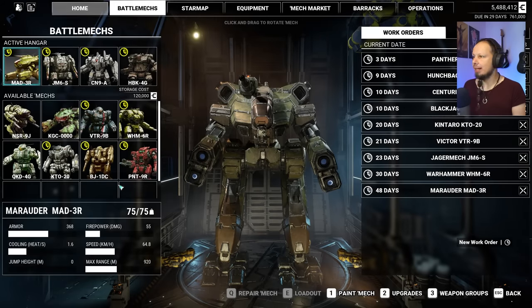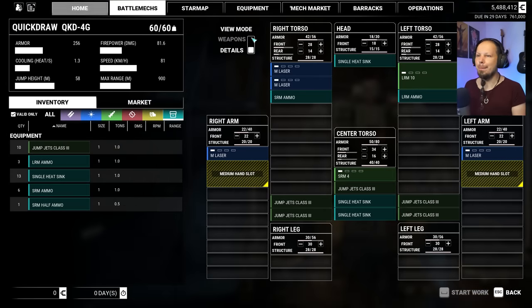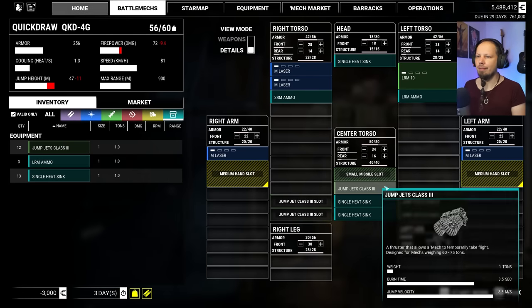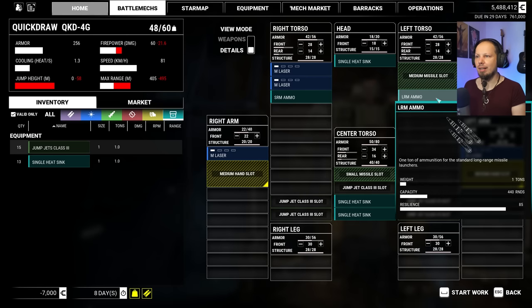So, I think the last thing, by the way, the Nightstar is fine as is. We don't need to change anything there. That's a good mech. The last thing that we're going to take a look at is the Quick Draw. I want this to be something like a fire support, something that the Centurion does as well. It actually has decent speed with 81 kph. It could also be something like a brawler.